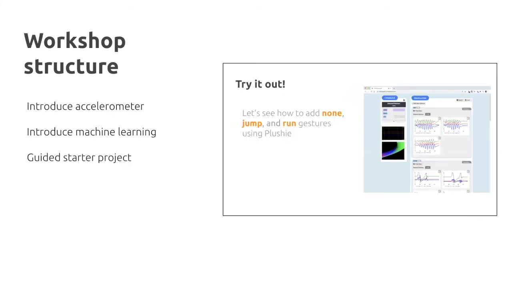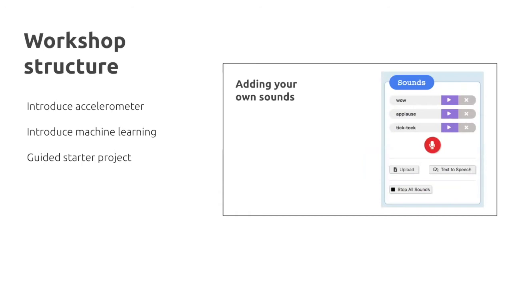And so Yumiko touched on this before. We decided in these activities to start with a guided activity where we have everyone create the same project just so they get familiar with the tool before they brainstorm their own custom gestures that they want their project to use. So in this starter project, we have all of them create examples for none, jump, and running. We selected those gestures because they can be used for any stuffed animal, regardless of whether it has arms that can move or not. So they each created three samples of each of these gestures and then tested it out by recording their own sounds and having the computer respond to either jumping or running by playing the sounds that they've recorded.